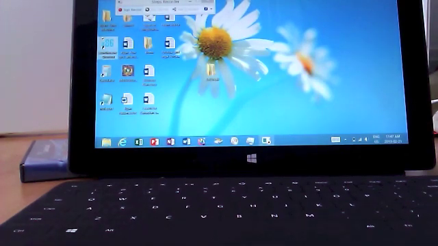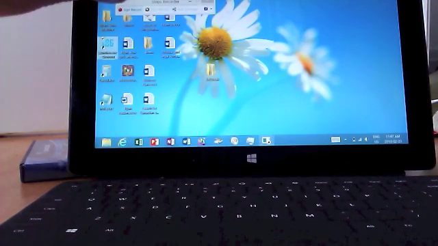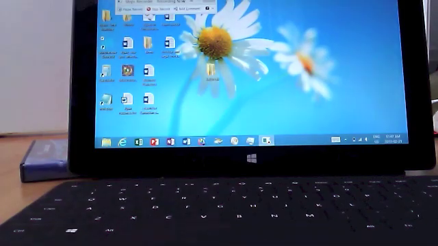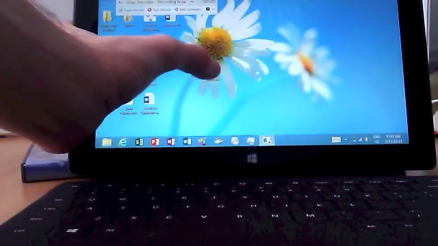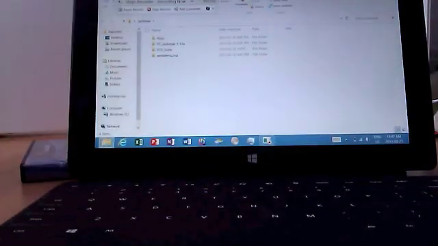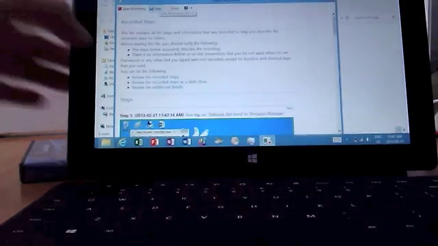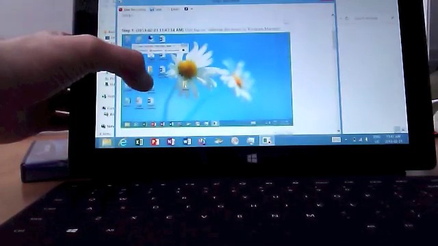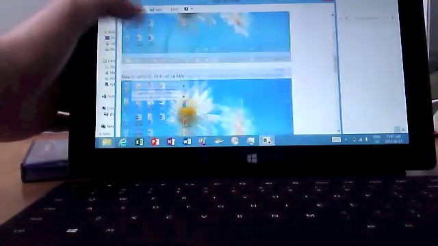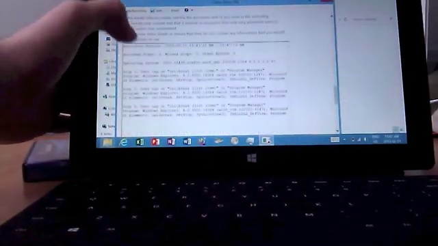So if you want to show someone how you're doing something in steps, like if I wanted to open a folder, it'll do so. So what I do is I click start record. And then I double click. And then when I press stop record, as you'll see, it'll show everything in steps and what I did. Shows that I tapped on the folder, and then it opened and explains everything in detail.